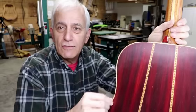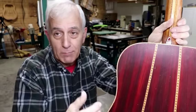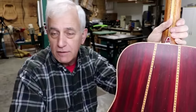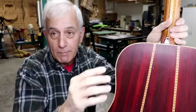When you start taking this off, now this is real wood binding. So when I start routing this, I mean, there's no taking it out with a knife. It's just impossible. Old plastic binding would just break and be brittle and crack and bust, and you'd have to replace it all anyway. So that's one of the reasons you don't do it on an old guitar, because you never get your binding back on it.